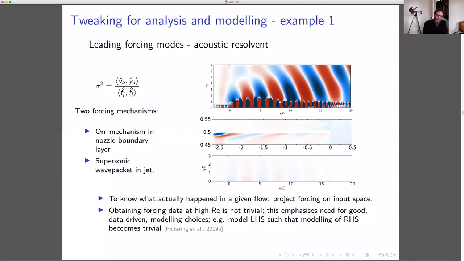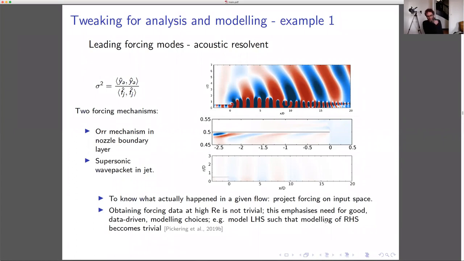So that's as far as you can go with, I guess, the SVD of the linear operators that you build. But of course, to know what's happening in the real flow, you need to move on to the forcing. What you need to know now is how does the nonlinear forcing term project into this input forcing space so as to activate these different mechanisms. And so to push further to know what's going on, we need to access that forcing term. What we're discovering is that at low Reynolds number, you can do this with relative ease, but when you're talking about extracting forcing data from high Reynolds number, this is not trivial.